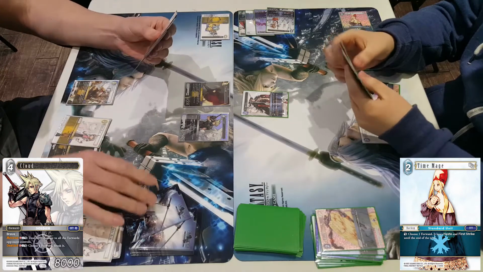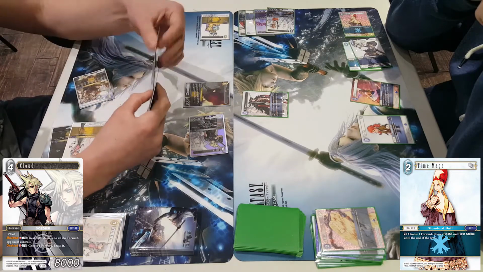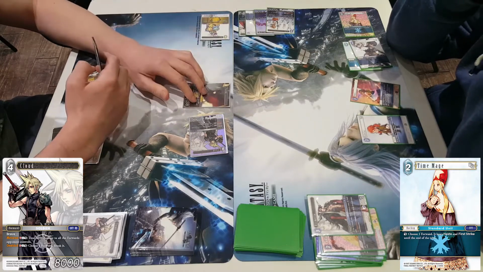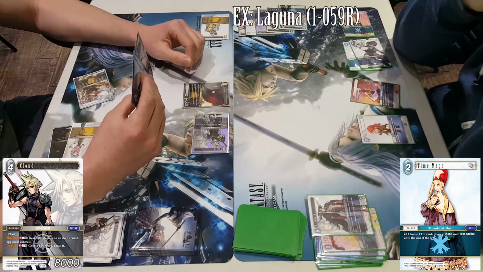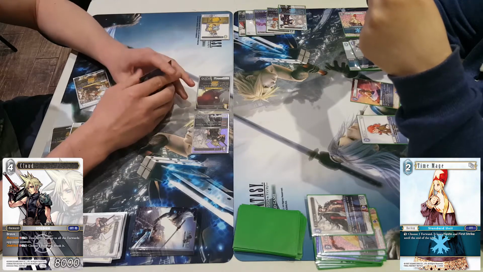We see a Mateus in Alec's hand, ready in case Liam would like to attack. Ooh, and another Omni Slash, and Alec just takes it. Yep, and Cloud was doing that after an attack, and Laguna is an EX burst. Will dull the Vincent, so it does stop 1 point of damage.